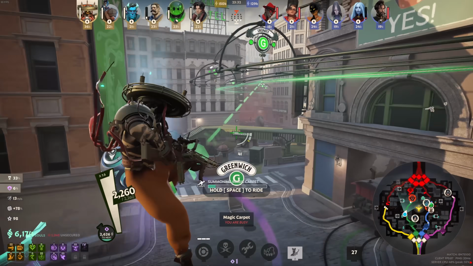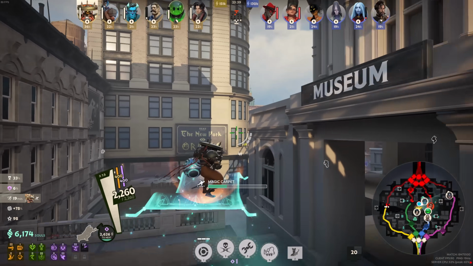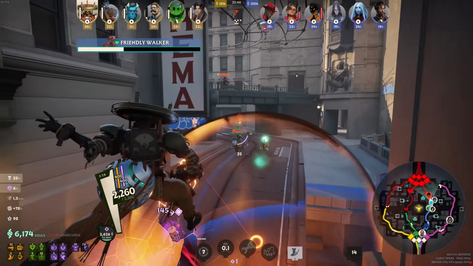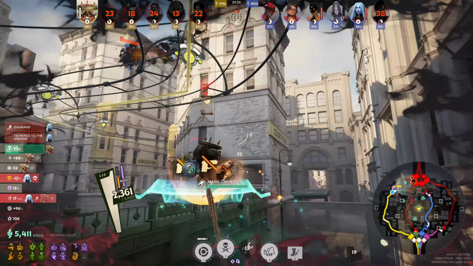That item? Magic Carpet. This item allows you to initiate, it allows you to retreat, it allows you to flank, it allows you to reposition, it allows you to catch people who are split pushing and think that they're safe. But most importantly, it allows you to survive. And as we talked about earlier, if you survive, then you're allowed to farm. If you're dead, then you can't farm.